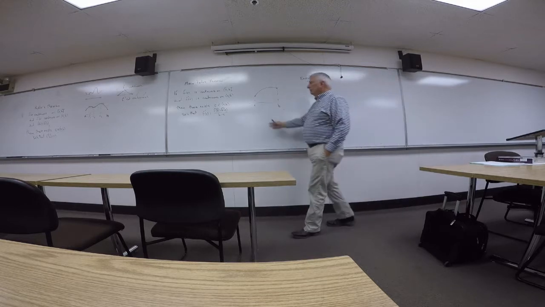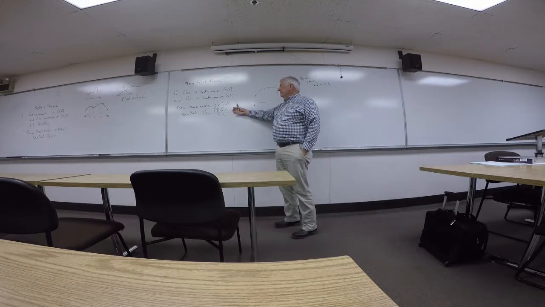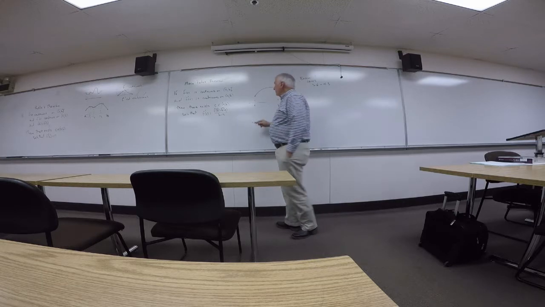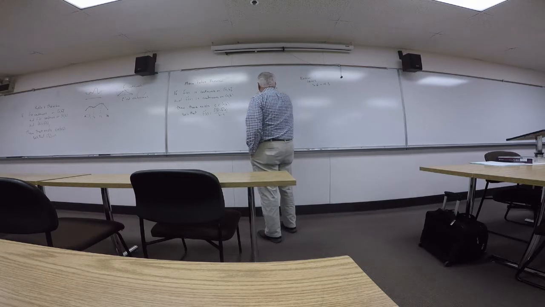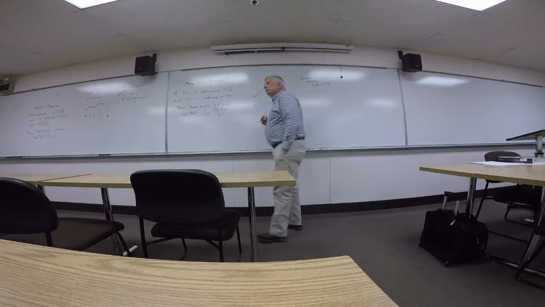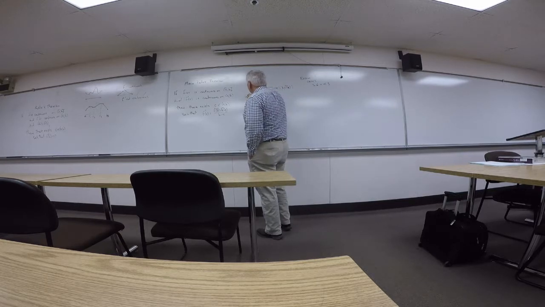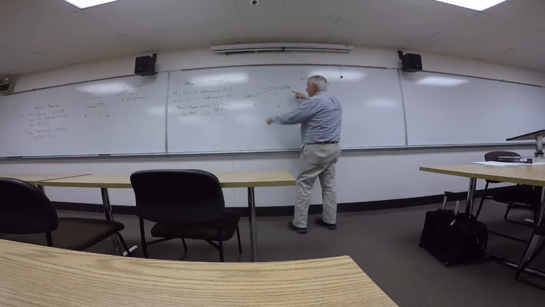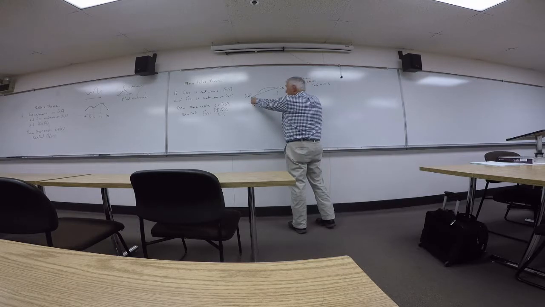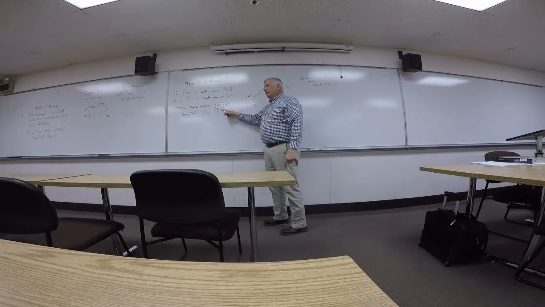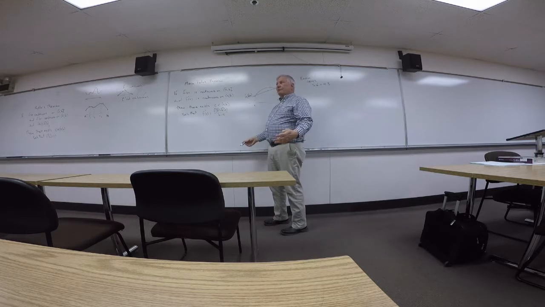And what is this? F of b minus f of a over b minus a. It's nothing more than the slope of the secant line. Because the coordinates here are b, f at b. Coordinates here are a, f at a. And the slope of the secant line is the change in y divided by the change in x. Namely, change in y over change in x. It's the slope of the secant line.